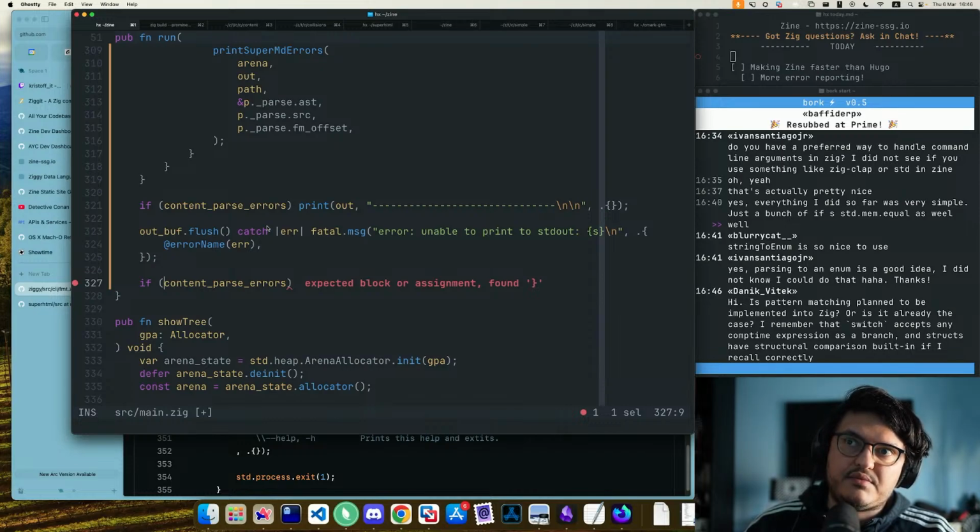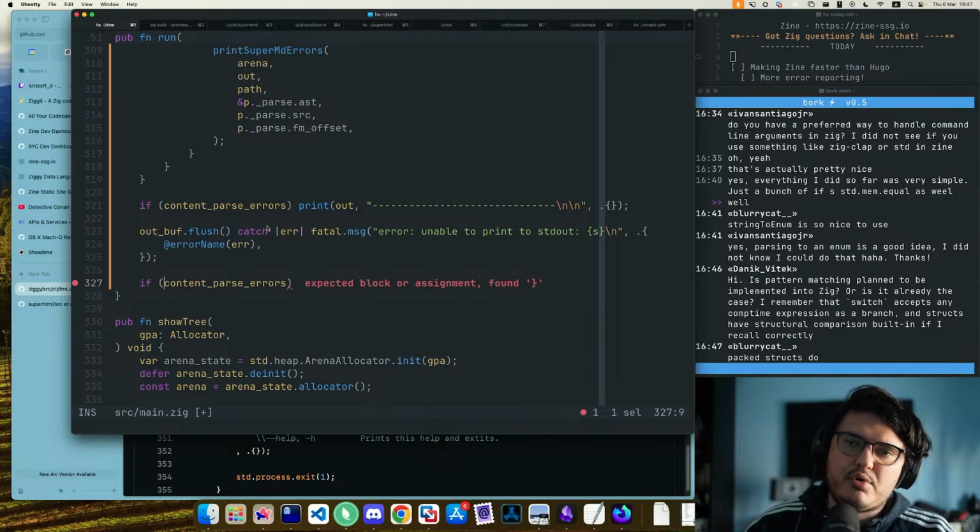Well, struct literals, some special untyped struct literals, but that has been entirely taken away from the language. So no, no more structural comparisons. Packed structs do, I guess. So I would say in general, no. That way of doing pattern matching is not really a thing in Zig. Sorry.